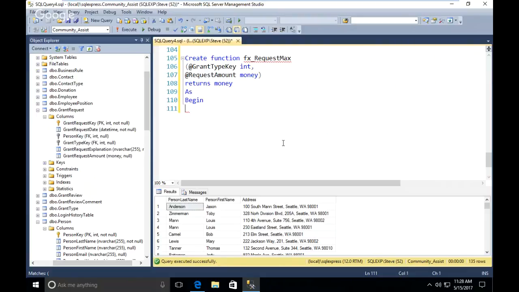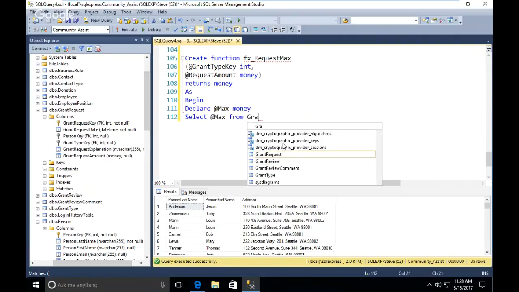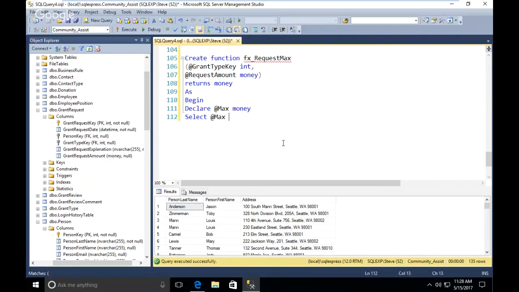So one of the things I'm going to do is get the max. I'm going to declare @max, and it will be money also. I am going to select @max equals, and let's look at grant type.